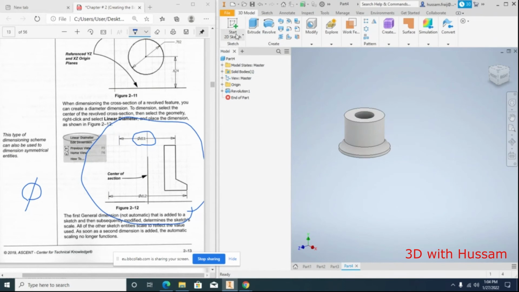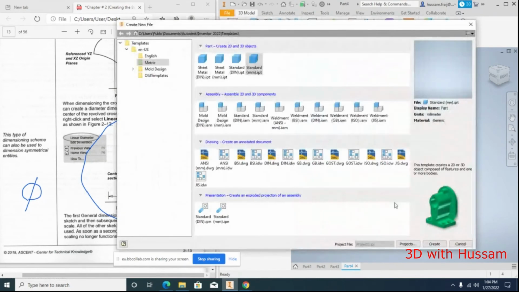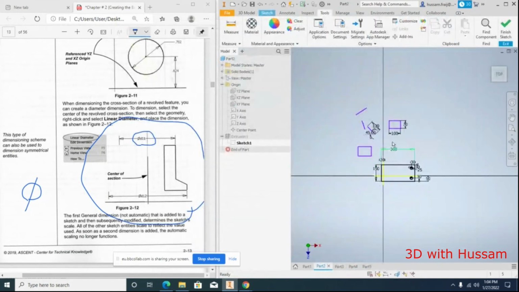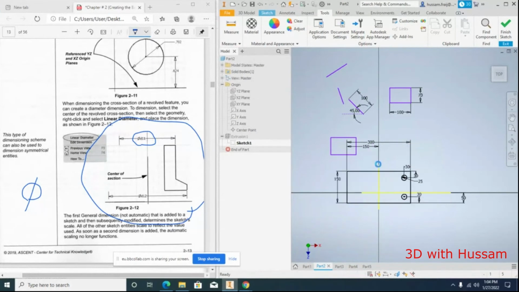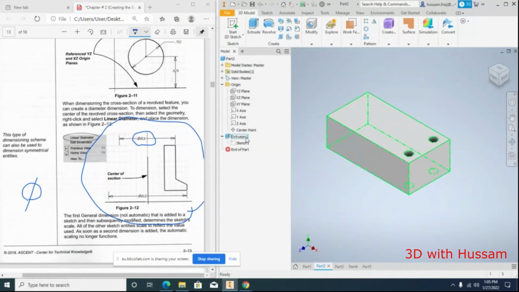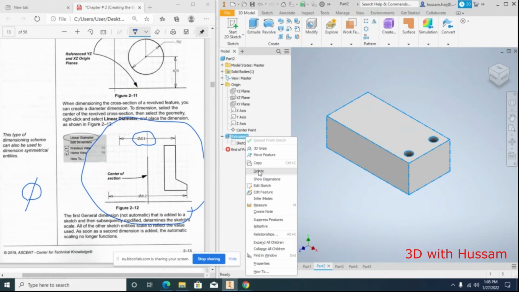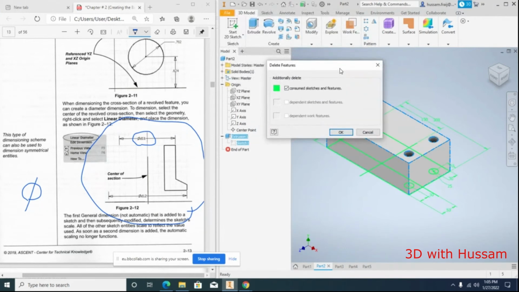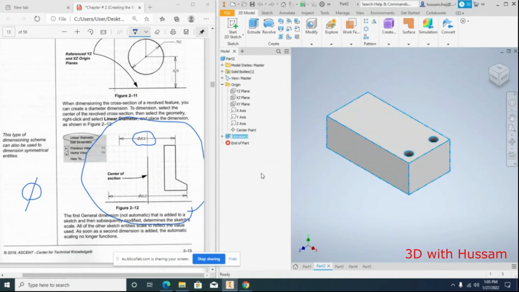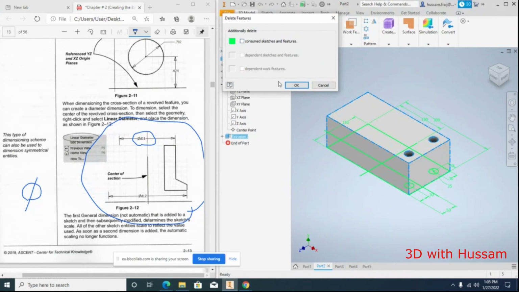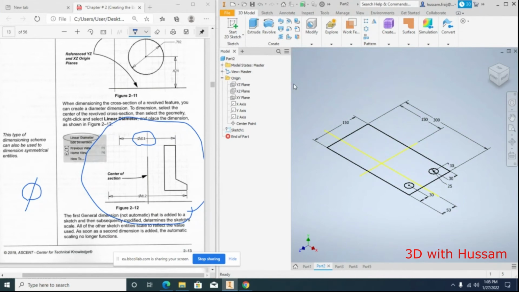Okay, there is one important note regarding the format which I didn't tell you. Do you remember? Okay, I will do it again. Let's say I will change this value to 150. I will delete all these and finish the sketch. When you right click, delete, to delete the extrude, the software will give you a message. It will ask, do you also want to delete the sketch that you created in the beginning? If you didn't change anything, it will delete everything. But maybe you need the sketch. So when you delete, remember, if you need the sketch, remove this tick from here and say OK. It will remove only the feature, not the sketch.